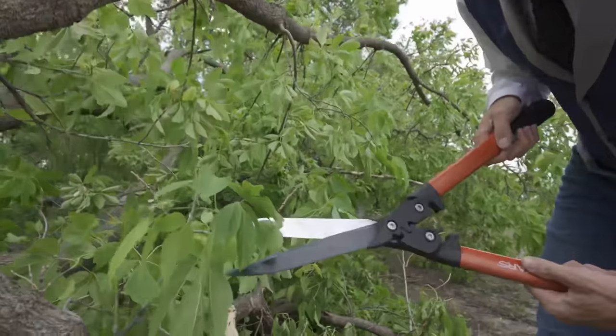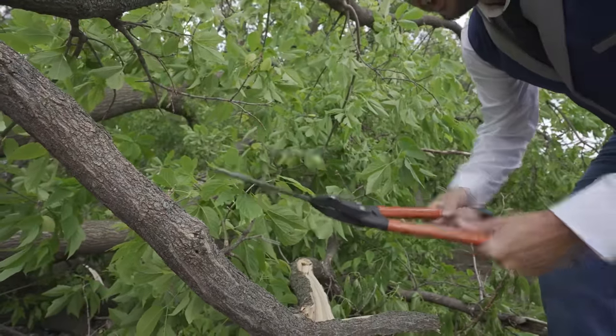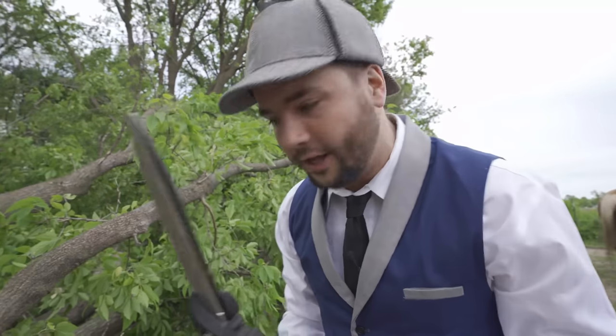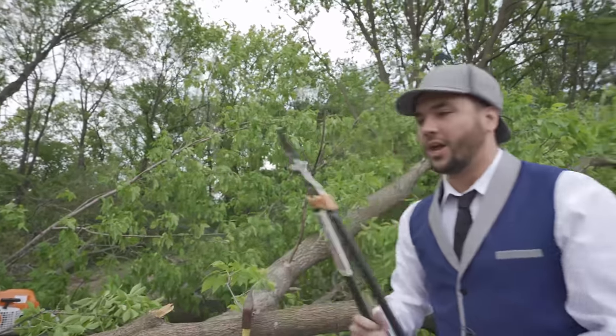What if we cut this off? You ready? Oh, look at that. And chop. Look at that. It cut off a little branch. Now that's gonna take forever to cut the tree down with that. Let's put that down.